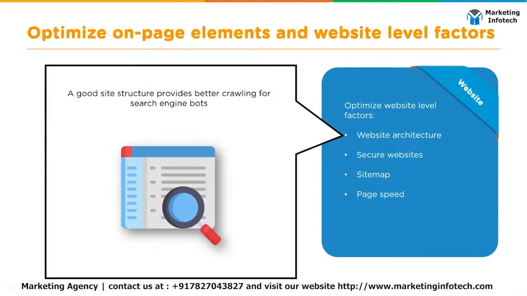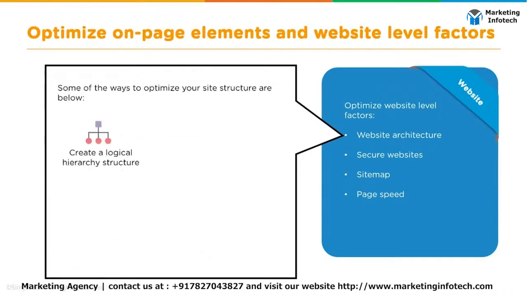Now we want to look at some website level factors that will help you optimize and rank high on Google search. So good site structure provides better crawling for search engine bots. And what do we mean by that? Well, we mean having your site organized in a fashion that Google's going to be able to find all the pages.